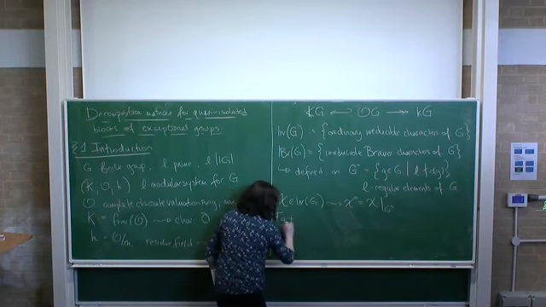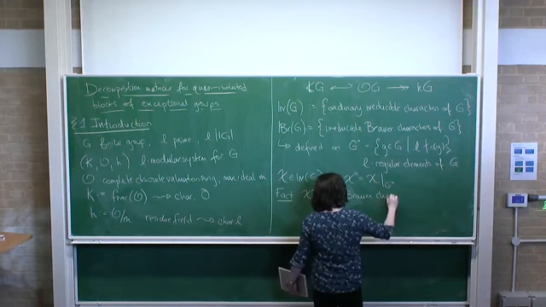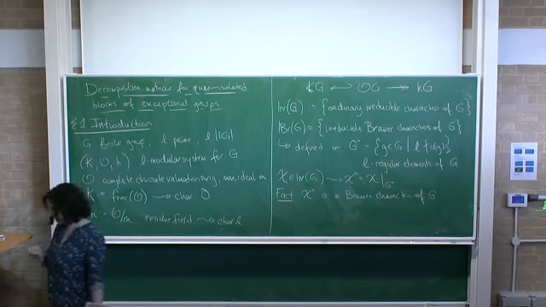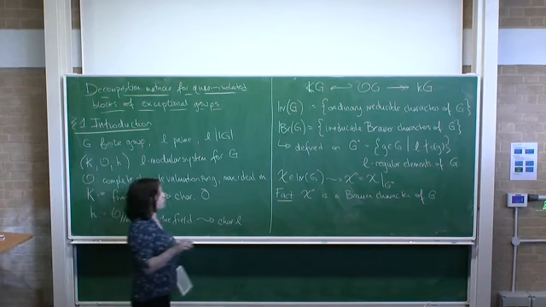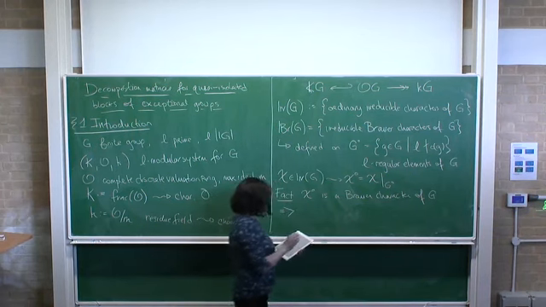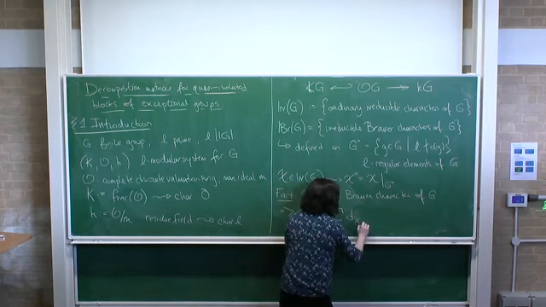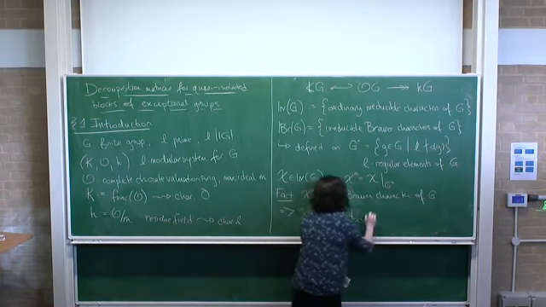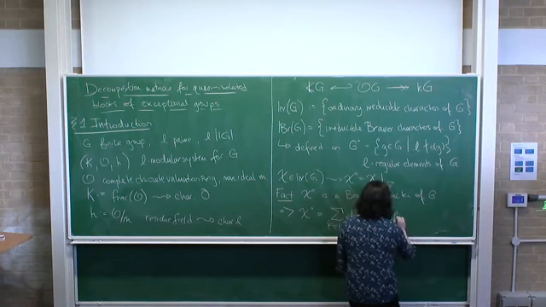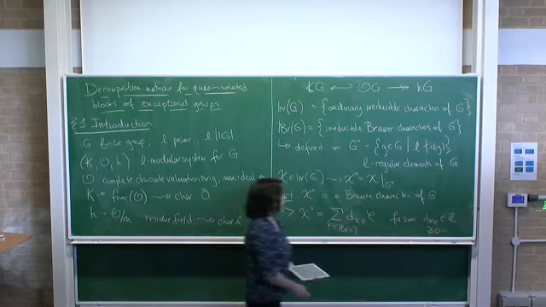And the important fact here is that chi 0 is a Brauer character of G. Okay, and as in the ordinary character case, the Brauer characters form a basis for the class functions now on the L-regular elements. And so you can express this chi 0 as a linear combination of some non-negative integers, which I'll denote by d chi phi, times phi, where phi now runs over the irreducible Brauer characters of G. So this is for some d chi phi in Z greater than or equal to 0.